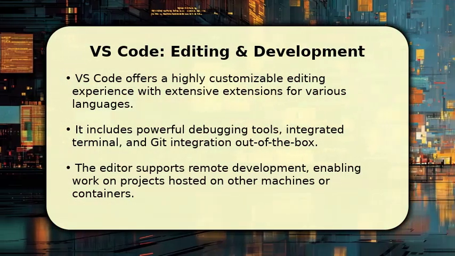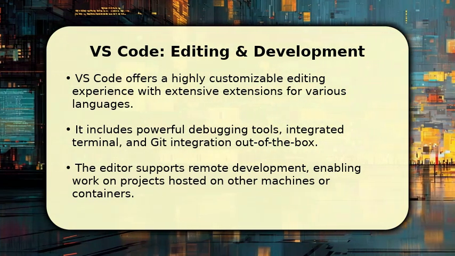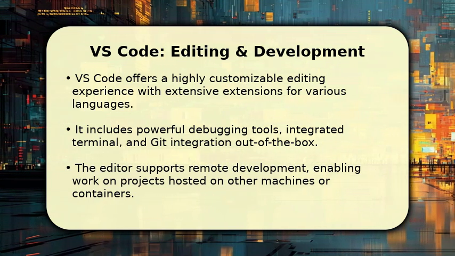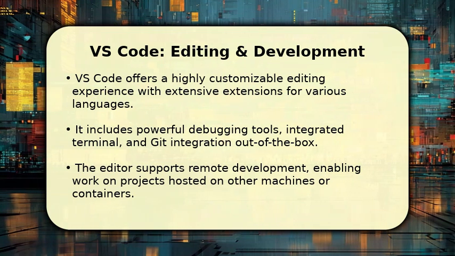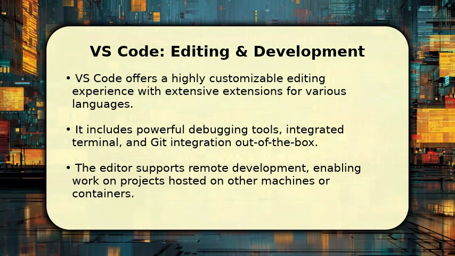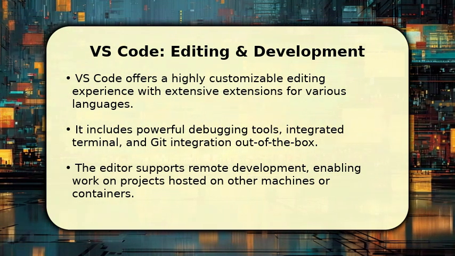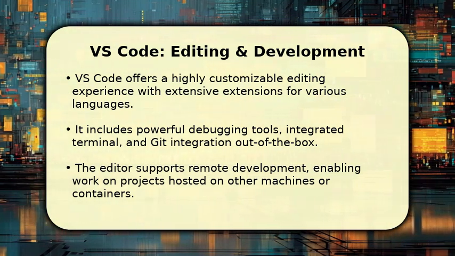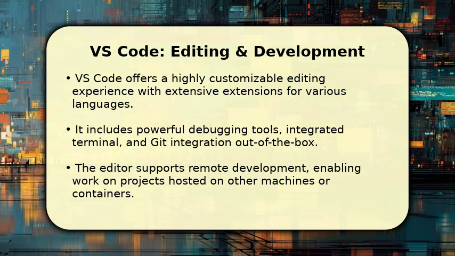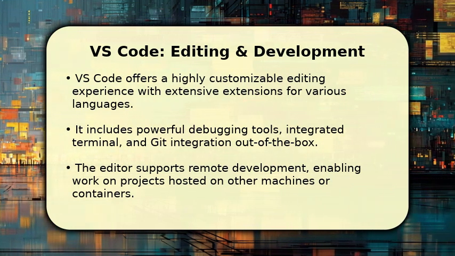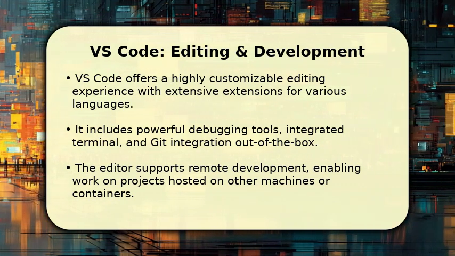VS Code excels as a highly customizable and efficient code editor. It boasts an extensive marketplace with thousands of extensions, allowing you to tailor it for virtually any programming language or framework. Key features include powerful debugging tools, an integrated terminal, and seamless Git integration right out of the box. Its lightweight design ensures quick startup and smooth performance, even with large projects. Remote development capabilities also allow you to work on code hosted anywhere, making it incredibly versatile.